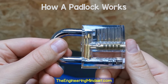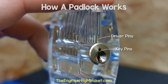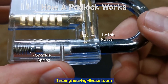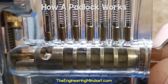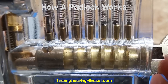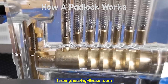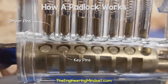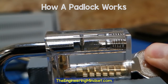I'll leave a link in the video description below for where you can get one. If we look through the keyhole we can see the key pins inside the plug and the driver pins pushing down against these. From the side we see the spring-loaded latches engaging with the notches in the shackle. As we insert the key, we can see the pins move up and down following the profile of the key. With the key fully inserted, all six pins are aligned with the shear line. With a little twist we disengage the lock mechanism — the cam on the end of the plug moves the arms of the latches, pulling them inward away from the shackle notches. With the plug rotated to the unlocked position, the shackle is pushed out by the internal spring.